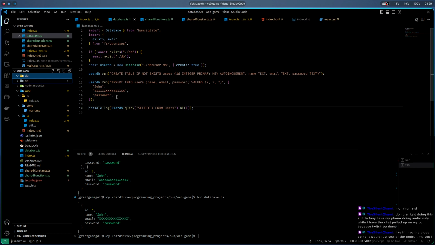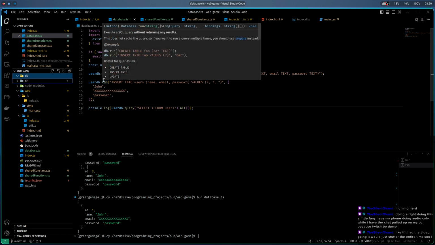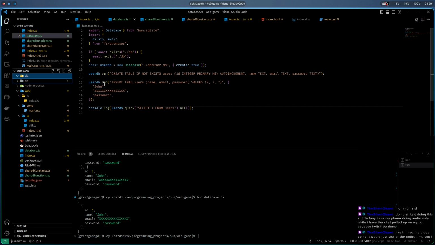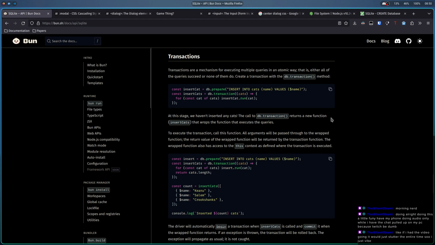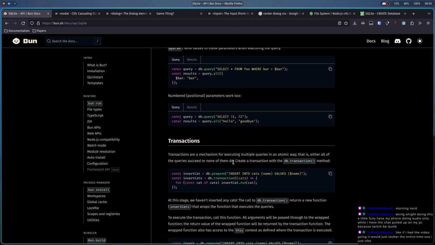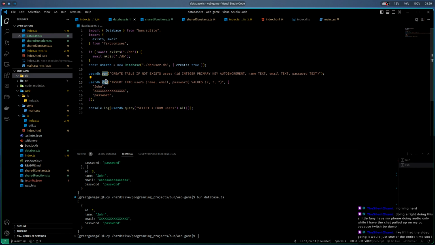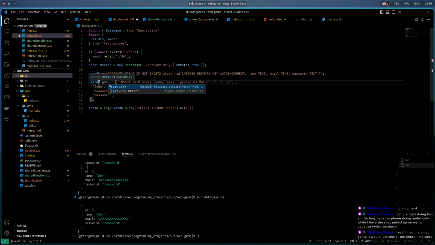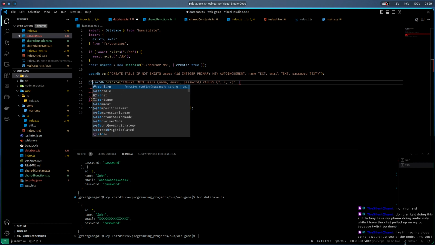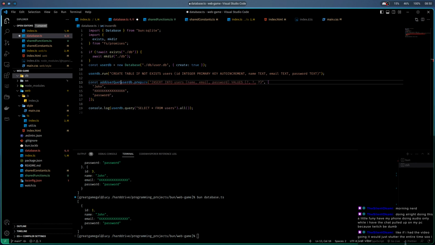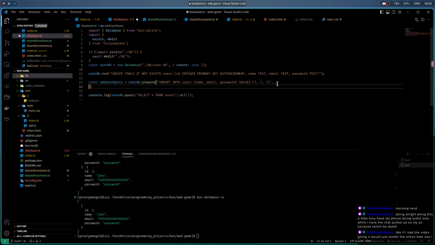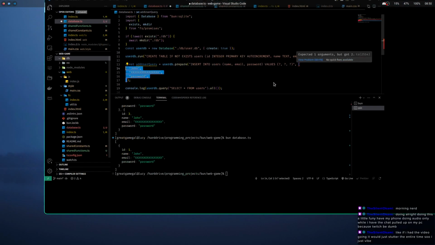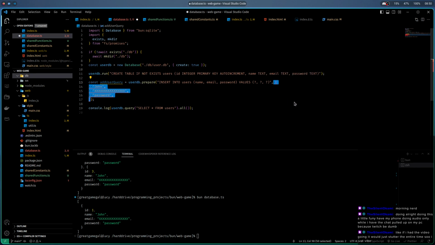But I imagine this code can't be safe, right? Also, I think technically I want to make this like a query and then, oh, prepare. So then const add user query. And then, nope, that's not what I meant to do.